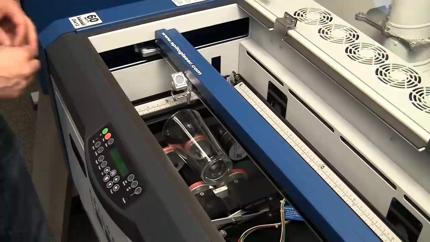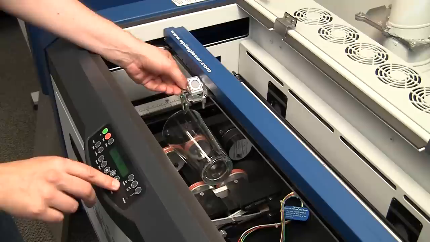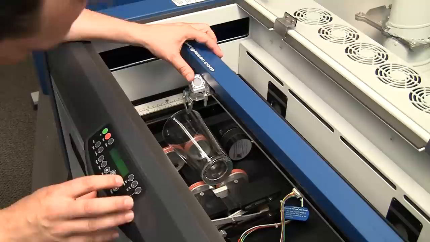I'll take my glass and just set it on top of the rotary device. You just put it on top of all four wheels. Then we're just going to make sure that it's level. So what I'll do is just put this in here, hit XY off, using my focus gauge, touching right on that side.